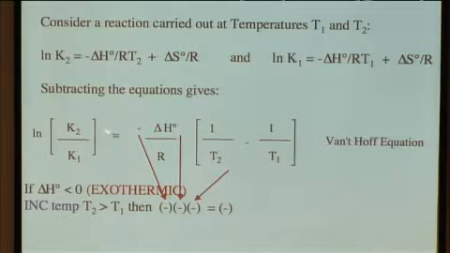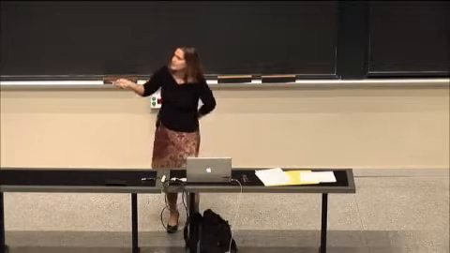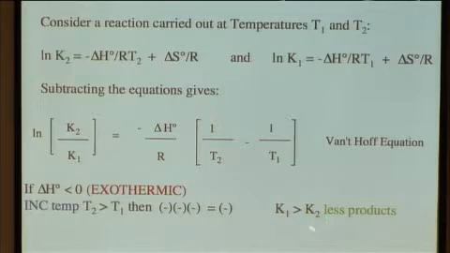So there's a minus in the equation. Let's put the minus down here. Delta H naught is negative. It's an exothermic reaction, so that's another negative sign. And if we're increasing the temperature, and T2 is greater than T1, then this temperature term will also have a negative sign. So if you have negative times negative times negative, you're going to get a negative for your net result over here. And what that will mean in terms of K2 and K1 is that K1 will be greater than K2.